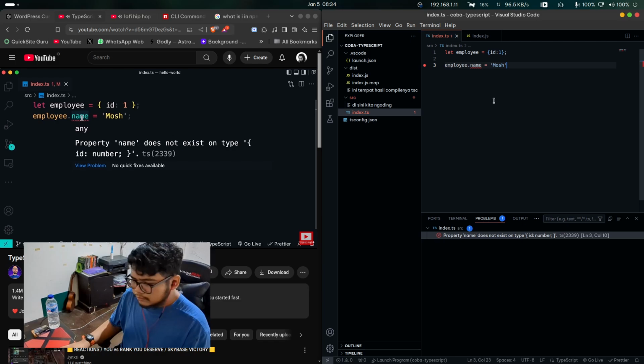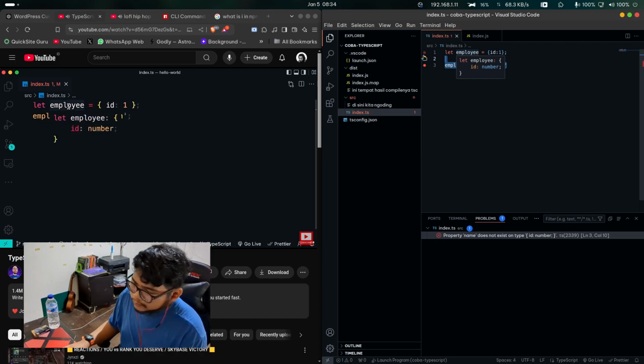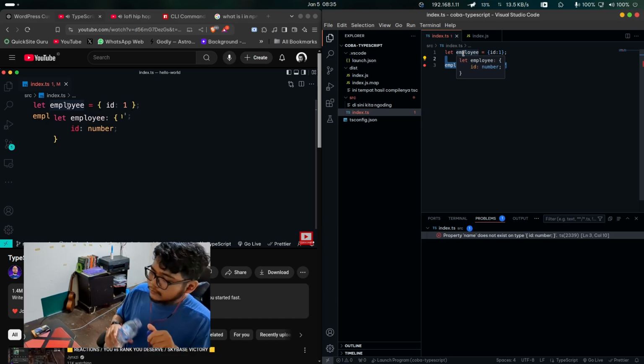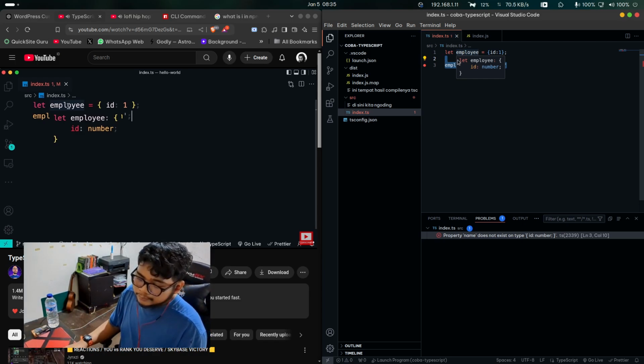So this type is an object with an ID property, which is a number. So just like all the variables we have declared so far, the TypeScript compiler has inferred the shape of this employee object. So if we hover our mouse over employee, we can see its shape. It's an object with an ID that is a number. Now, just like all the variables we have declared so far, we can explicitly apply a type annotation here.